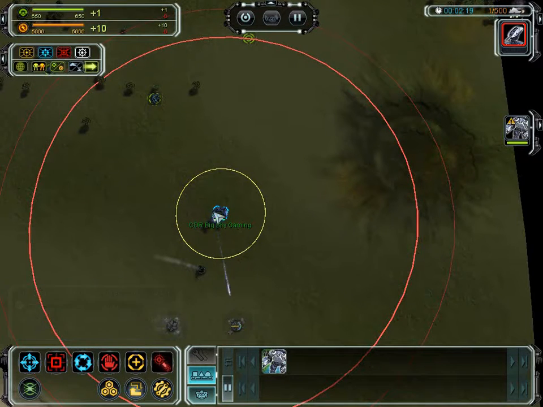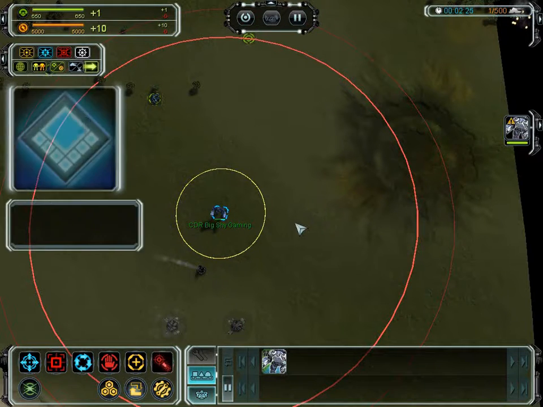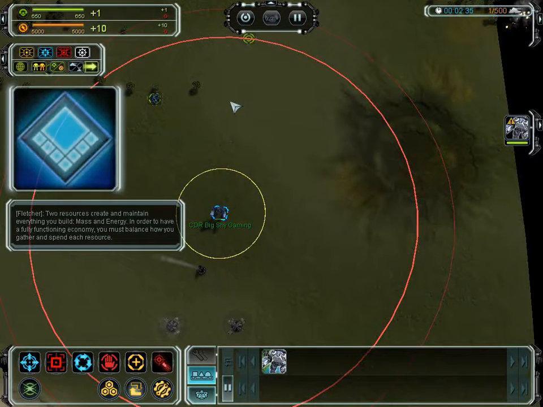You can upgrade your ACU, of course, your armored command unit. Good job, soldier, but don't get too cocky. Two resources create and maintain everything you build: mass and energy. In order to have a fully functioning economy, you must balance how you gather and spend each resource.